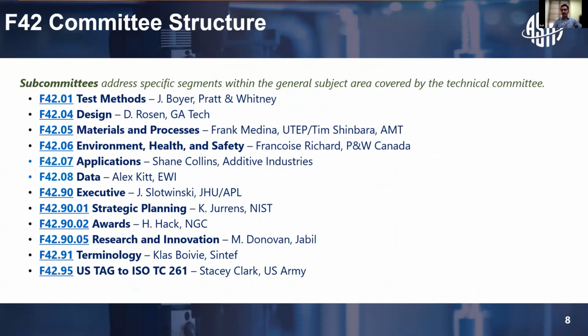And under F42, so F42 is the main committee, and under F42 there are so many subcommittees based on different subject areas. So we have F42.01, which talks about test methods, different test methods that are used for additive manufacturing, design, material and process, environmental health and safety, application specific data, then strategic planning. So there are different subcommittees under this F42 committee.